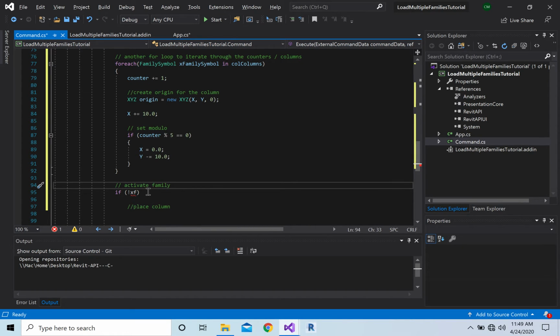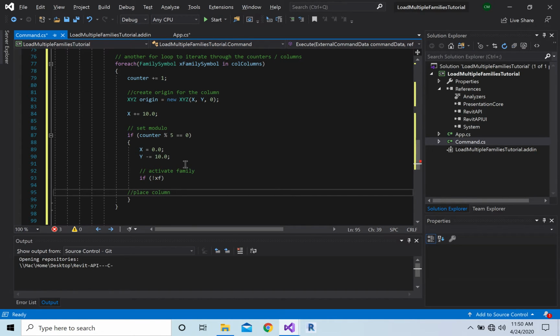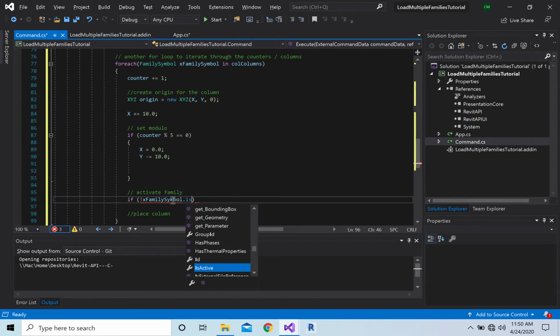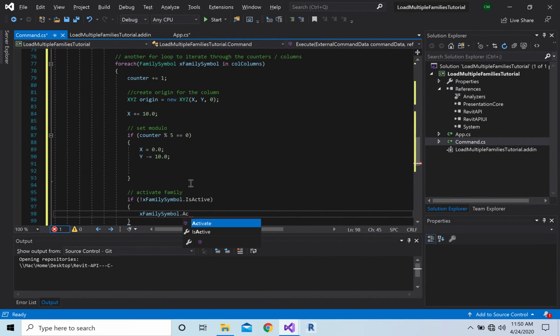We need to be back inside the loop. We don't want to be inside here, we want to be inside this one. There we go. So if x family symbol is not active, don't forget the exclamation point means not, then x dot family symbol dot activate.